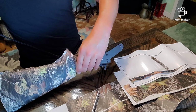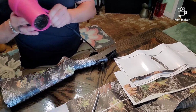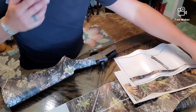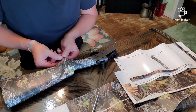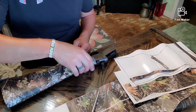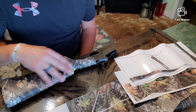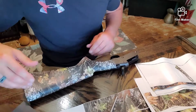Look at it right there. Oh yeah, that looks great. Alright, I can already feel heat right there, so I'm going to stop just for a second. Alright, I'm going to fix this. And on most pistol grips, or I keep saying pistol grips, but on the grip of a standard stock, let me turn that a little bit.